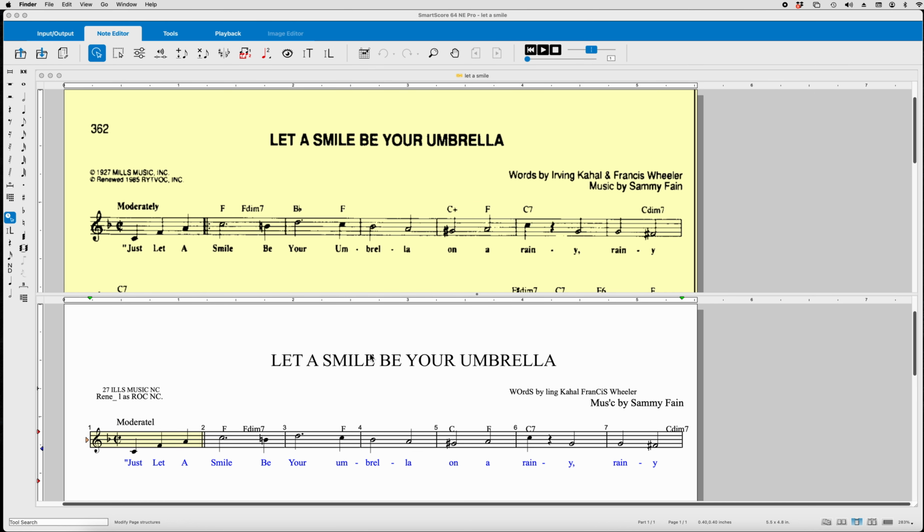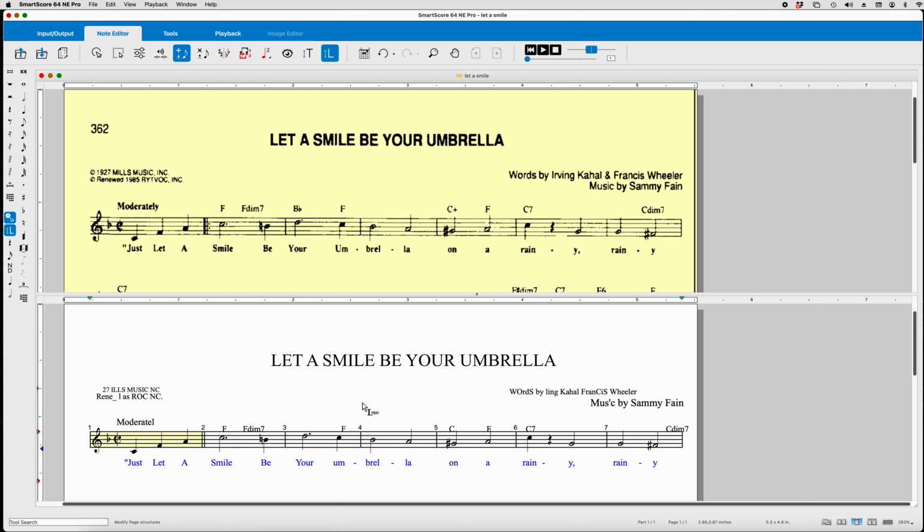Well, there are a couple of things I should add. One of them, of course, is if you want to reposition your lyrics. How do you do that? Well, what you do is you enter lyric mode by pressing Shift and L. Now we're in lyric mode. And hovering your cursor over the system, enter nudge mode. And nudge mode, of course, is by pressing and holding the Shift button. And you, of course, now get your handles. And you can move the notes and the lyrics associated with those notes. Okay?